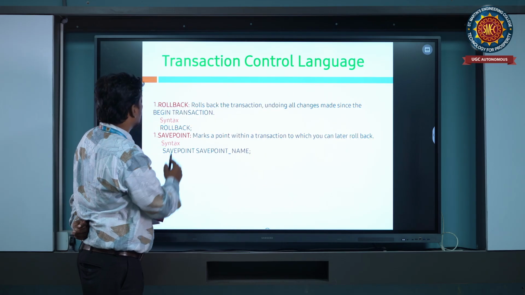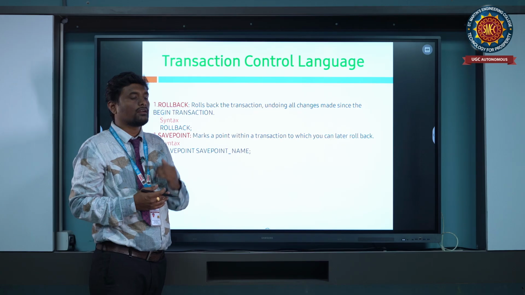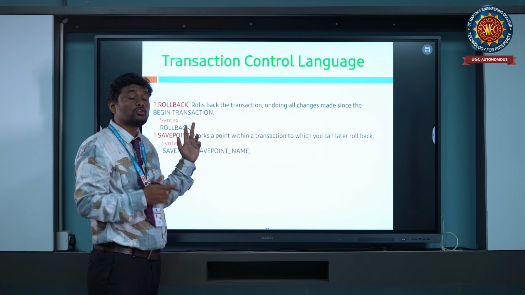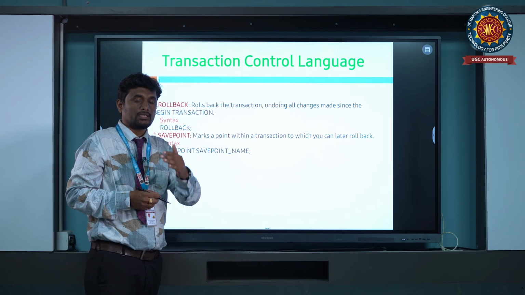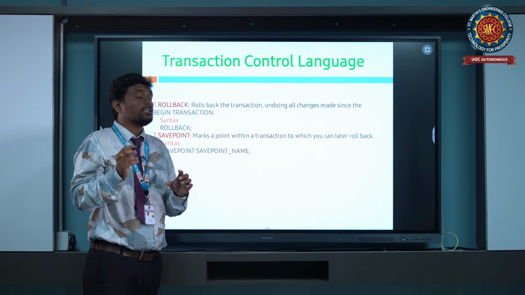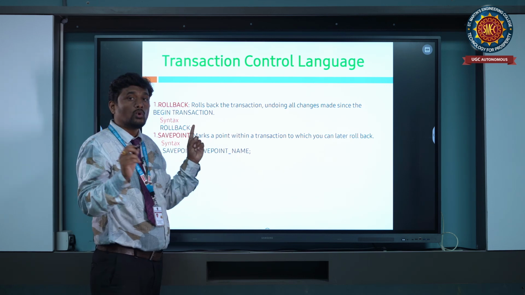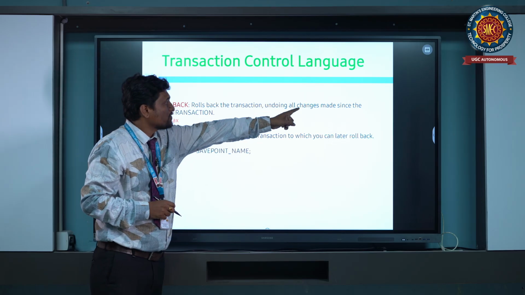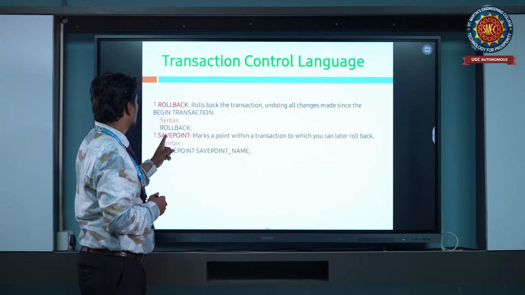But the ROLLBACK means, when we do the rollback before commit. In case you do any data manipulation, suppose insertion, updation, deletion, suppose you insert one value, and after that you write the commit statement, you can't change anything. But if you have no need of a value, you use ROLLBACK TRANSACTION, undoing the changes made since the beginning of the transaction. We return back to the previous values.